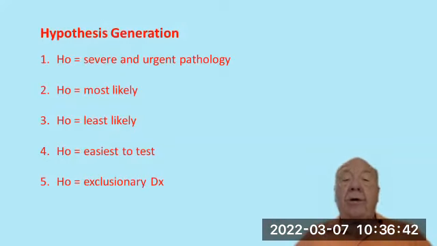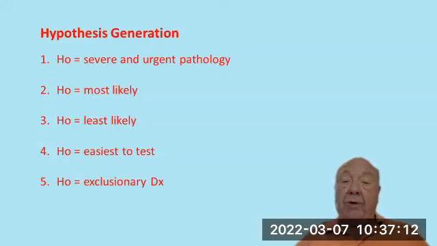So selecting a hypothesis, you've got a number of different ways you can do it. If you're looking at a hypothesis of severe and urgent pathology, such as a high cervical fracture, that's your hypothesis, and you actually need to disprove it to move on. This isn't a matter of proving this hypothesis. Assume that it is present and disprove it. Actively try to disprove it. If you can't disprove it, get it out. This is dangerous and it wants to go.